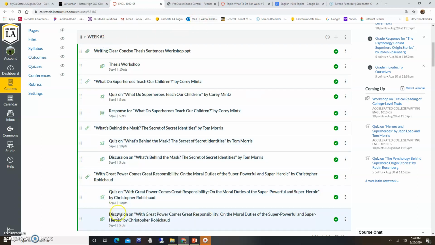All of these assignments for week 2 will be due Sunday, September 6th, exactly at 11:59 p.m. So please make sure you do meet the deadline. And please follow my agenda. I will be sending you an announcement very soon, and it will have a breakdown of all this work, including the days that I would like you to complete each one.